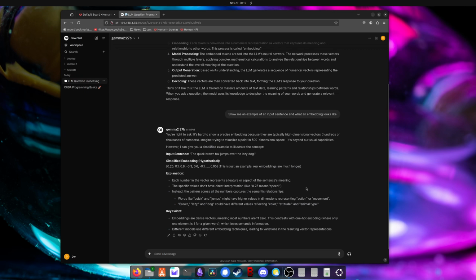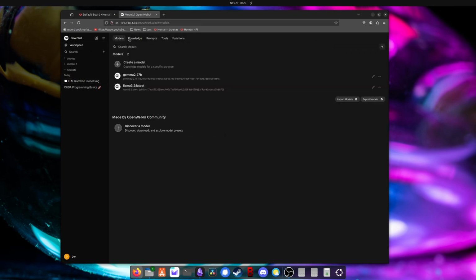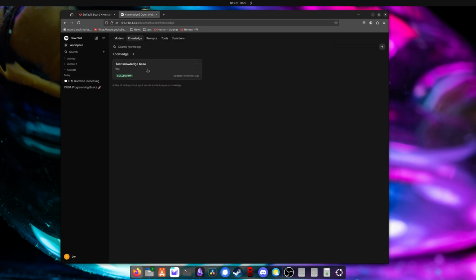So now we understand a little bit about how text is converted to inputs to a model. Now, imagine you're thinking about the problem we just demonstrated. You want to pass in a whole bunch of documents to a query. What you're doing when you build these knowledge bases is performing this embedding process ahead of time. When the documents are uploaded, and we'll just go back to workspace and knowledge, when we created this knowledge base and uploaded the documents, they are converted to an embedding format, that kind of numeric vector we saw, and they're stored locally.